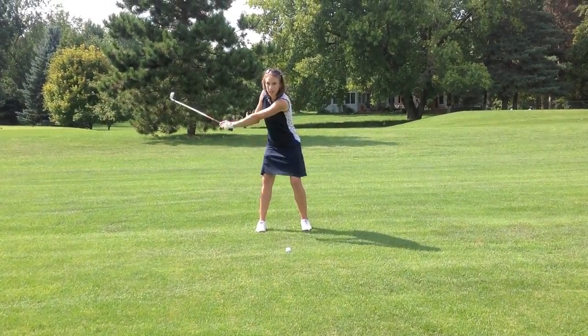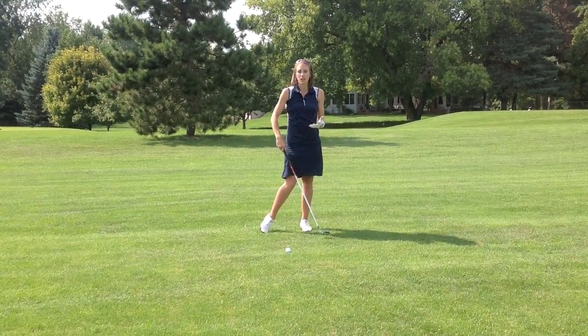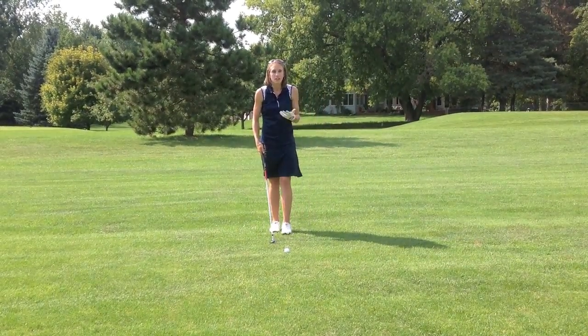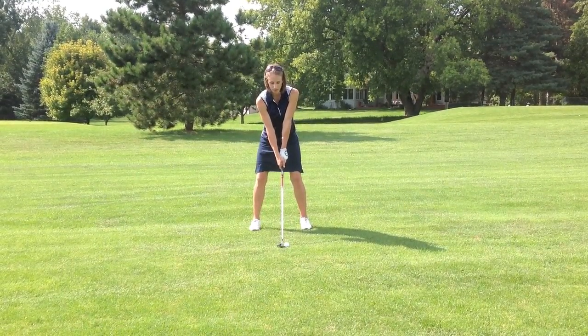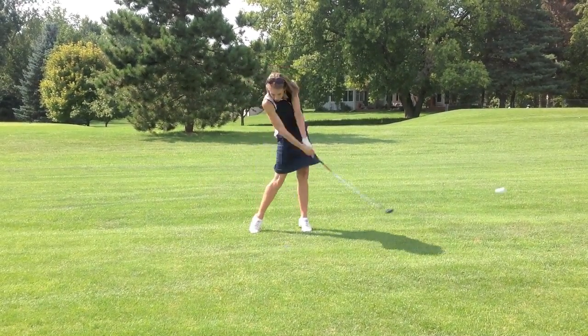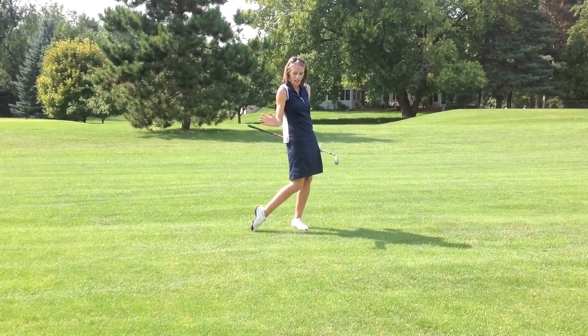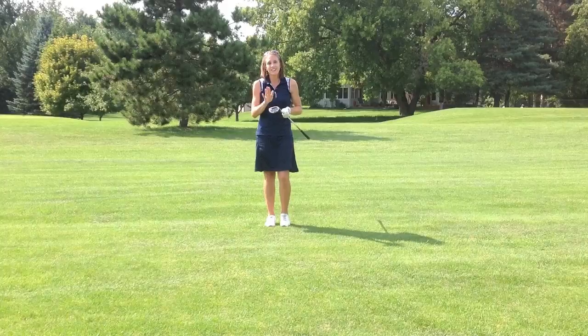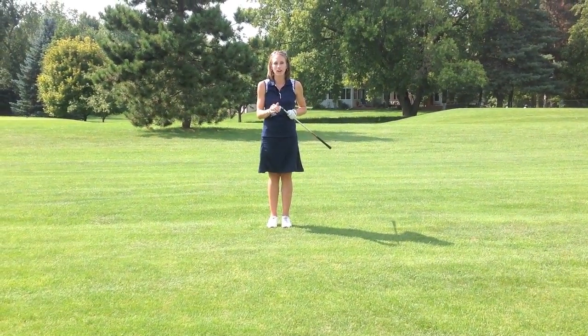And then you're going to make your nice smooth swing, sweeping the grass on your way through, finishing your swing in a nice, balanced position. And that's just going to help you hopefully determine whether a hybrid is right for you, and if you already have them, where to use them.